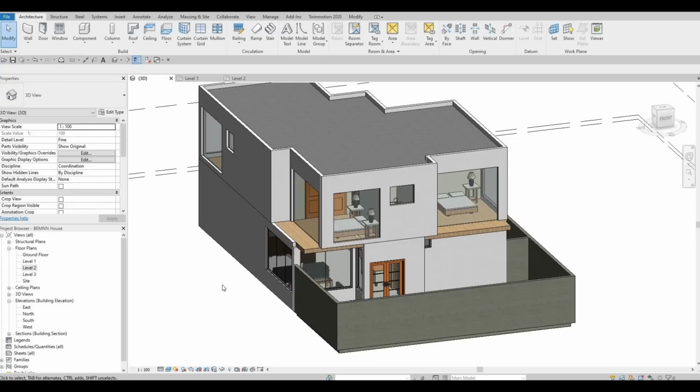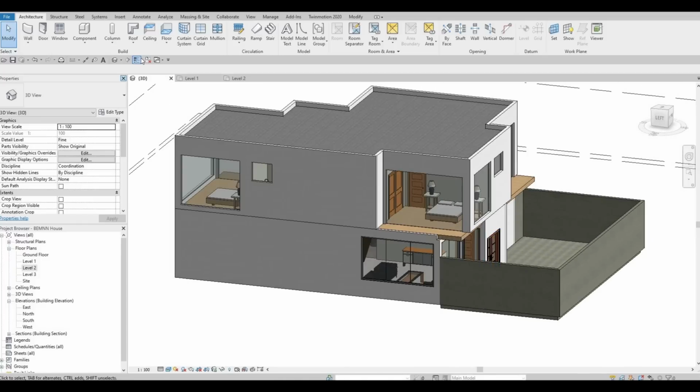So in the previous video, we were able to finish adding the roof, and then we set up all the curtain walls for the windows. So now we're going to continue working on this. What I'm going to do is add curtain grids.